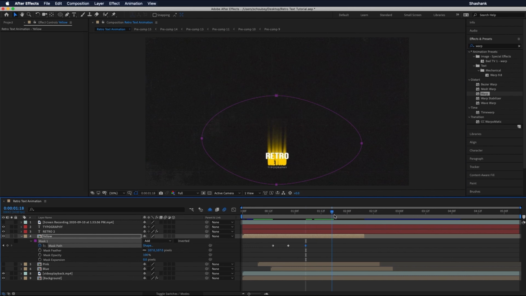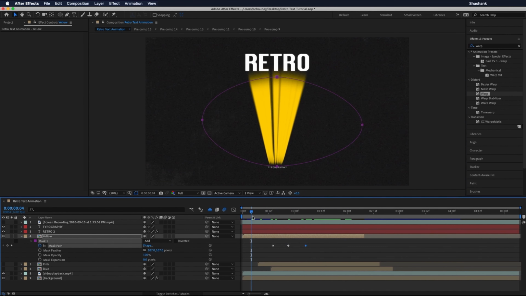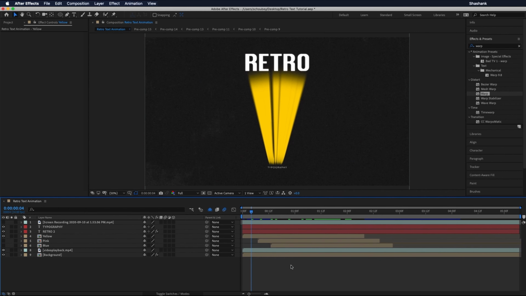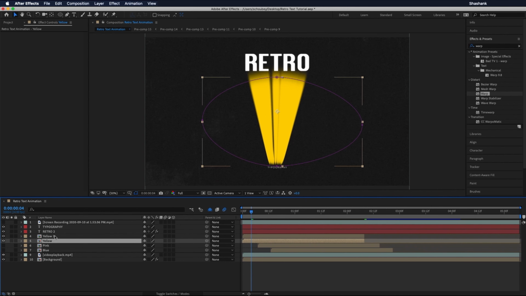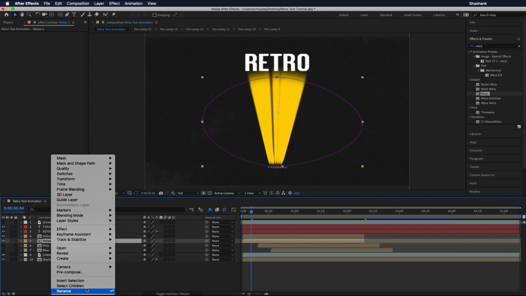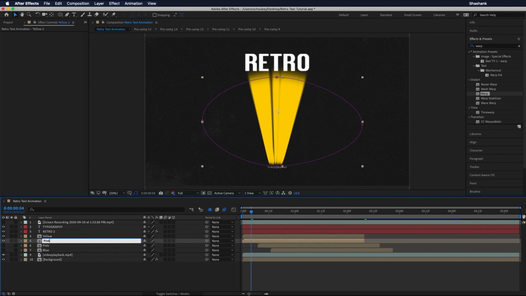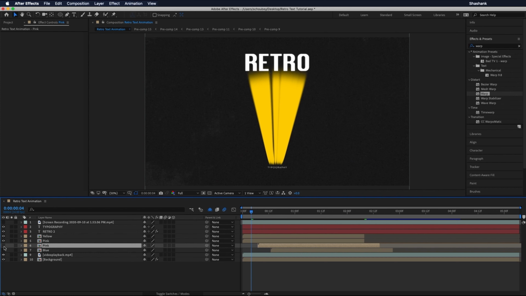Once we're happy with the effect that we've created, we're going to copy our yellow layer and change its color to the other two colors that we have created previously. We don't need the other layers now, so we're going to delete them.